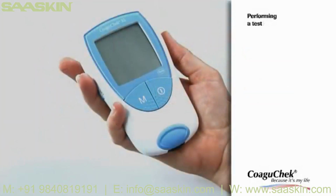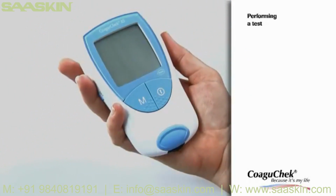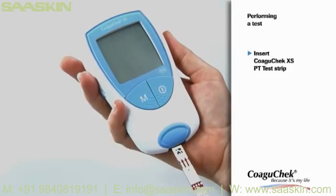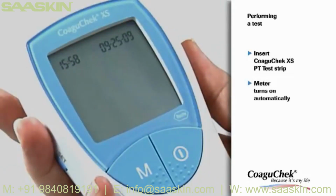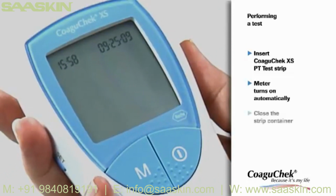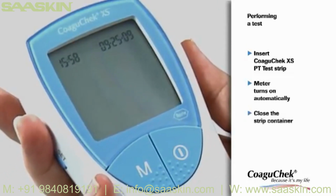Place the meter on a level, vibration-free surface, or hold it in your hand so it is roughly horizontal. Insert a test strip and hold it so the labeling is facing upwards. As you will see, the meter turns on automatically. Please remember to close the strip container again.